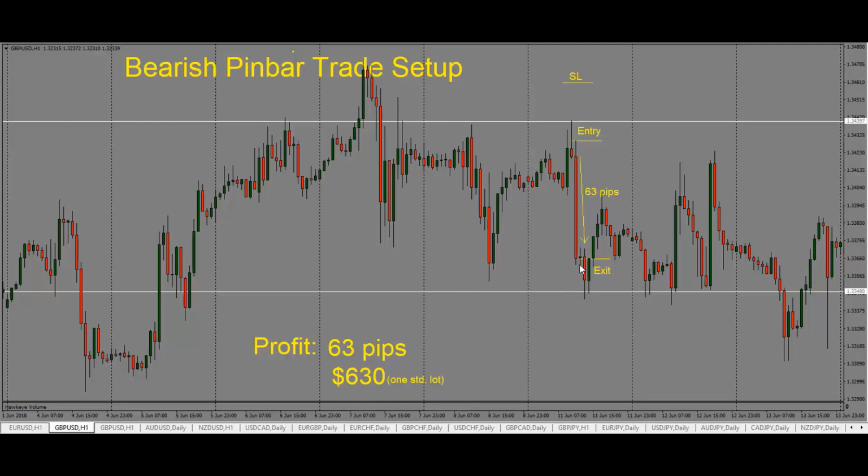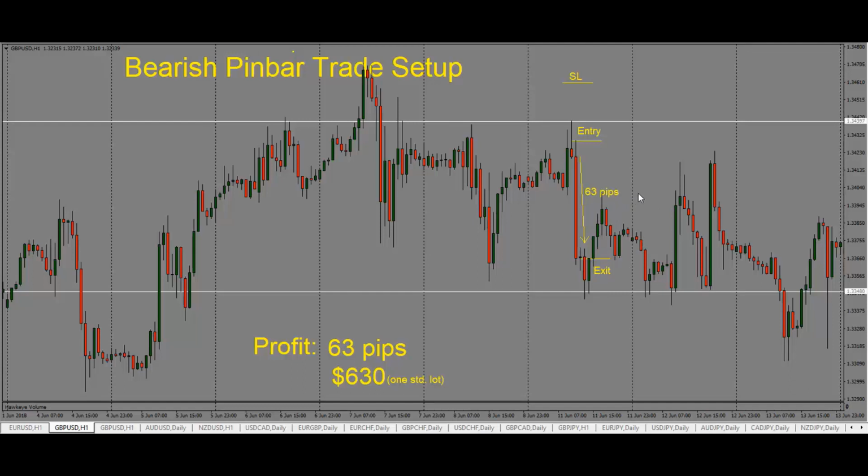We also have this indecision candle here, which shows that price could be turning. We could get buyers stepping into the market, and then price tries to make one more push, goes into the next support and resistance level here, and then we get this reversal signal here, a railroad reversal, so we get a bullish candlestick. So this is a good time for us to exit the trade. From entry to exit here, we get 63 pips in the trade.